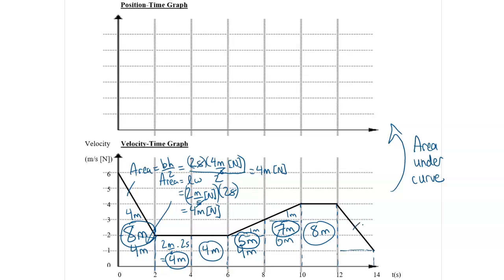Now finally we end with this last bit, and we have to figure out the area again here. That's going to be going from four down to one, and the width is the basis two, and then going from four to one gives us three as our height. We divide by two, and that gives us three meters again to the north. And the little rectangle on the bottom is two meters, so that's a total under the curve of five meters.